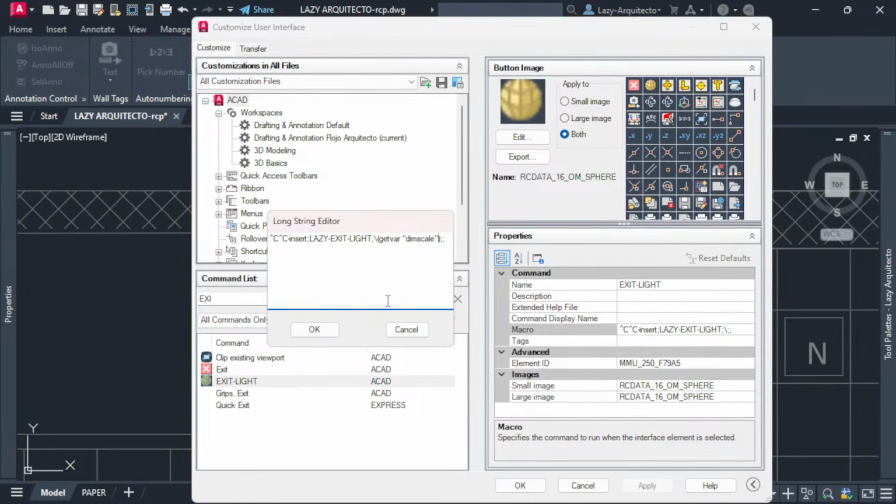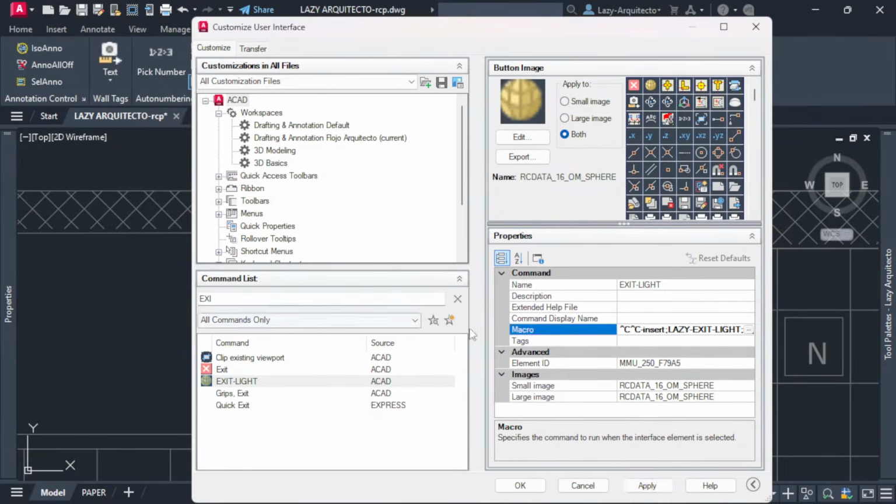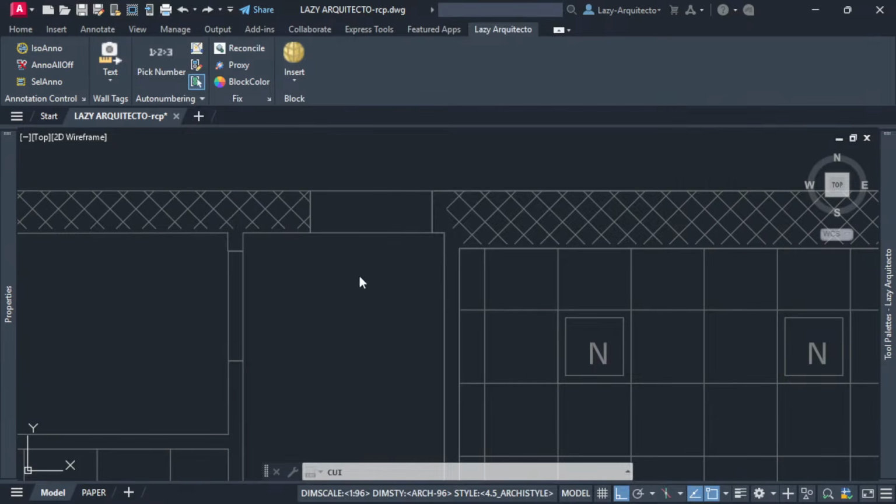Okay, now for the rotation problem, let's test this before we confuse you with fixing two things at the same time. We'll get back to the rotation. Let's test the scale. So I'm gonna apply, click OK, and let's select our exit light.